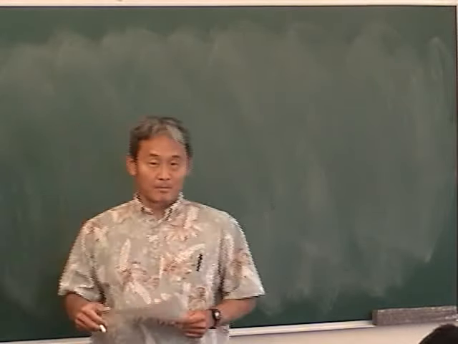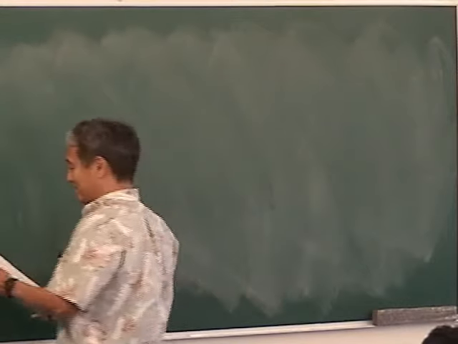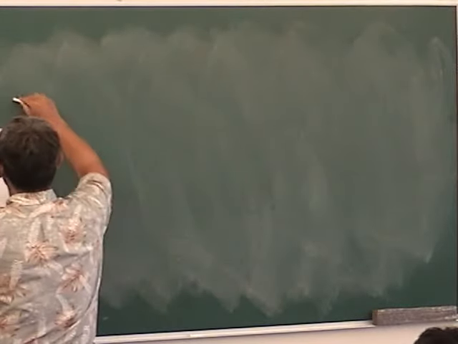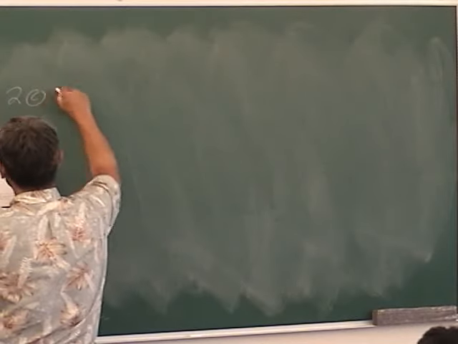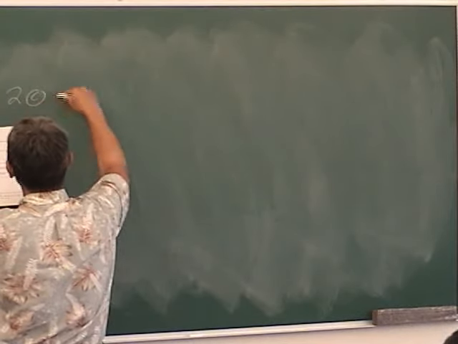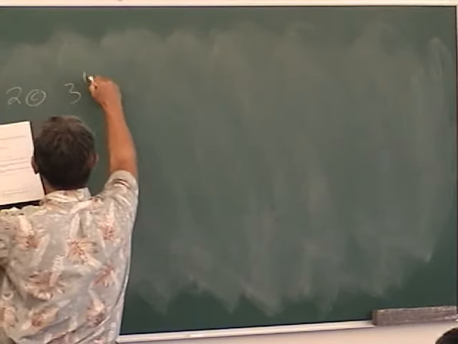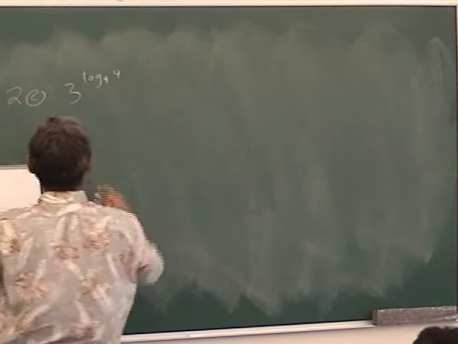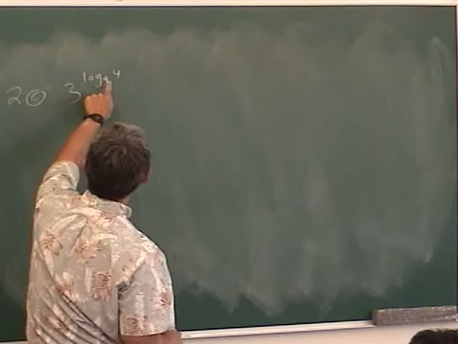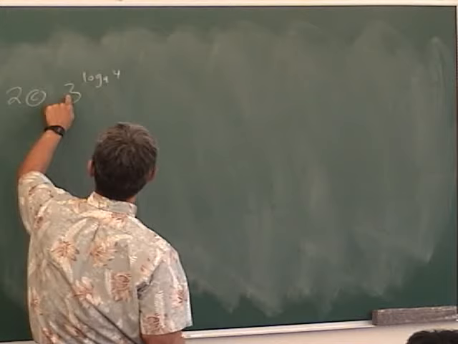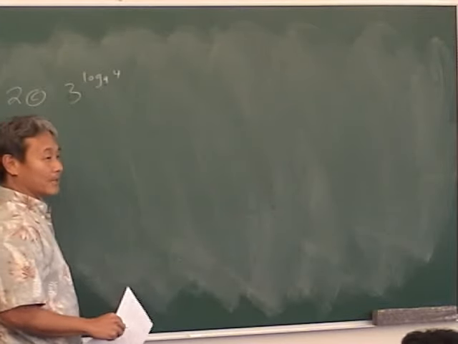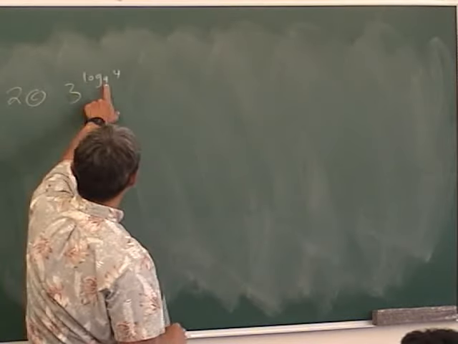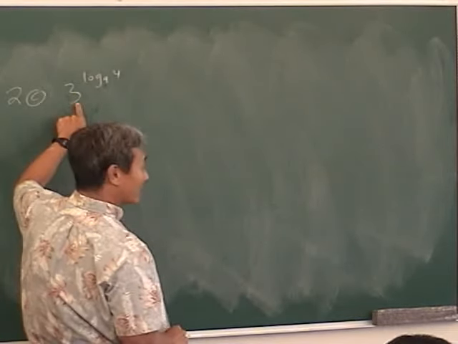After we finish this, I'll tell you which problems are going to be on the quiz. Okay, this problem is going to be on tomorrow's quiz. Of course, it's going to be different numbers. Now, if this number and this number were the same, like for example, if that's a 9 or that's a 3, then that's just 4. But it's not, so what do you do? Either you change that to a 3 or change that to a 9.